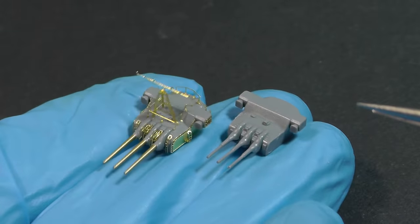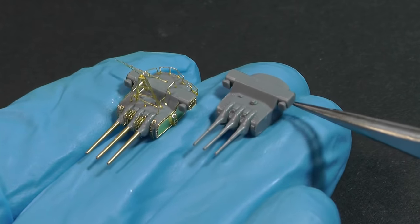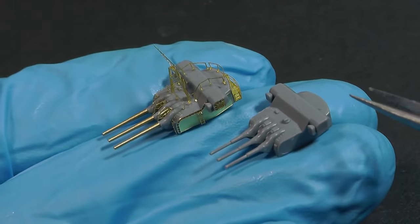This is a crazy difference. It looks like a completely new model. Because it is, almost.